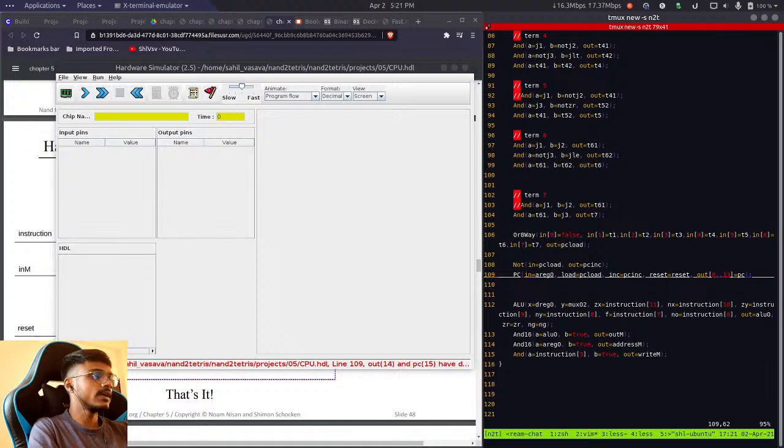So yeah, I'm passing one less parameter. 15 bits, that means I have to pass either 0 to 14. Wait, I'm confused. So we have in total 16 bits inside output PC, so 0 to 15. Yeah, so I should pass 0 to 14 over here.